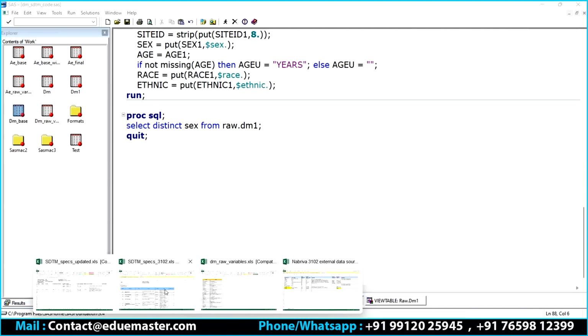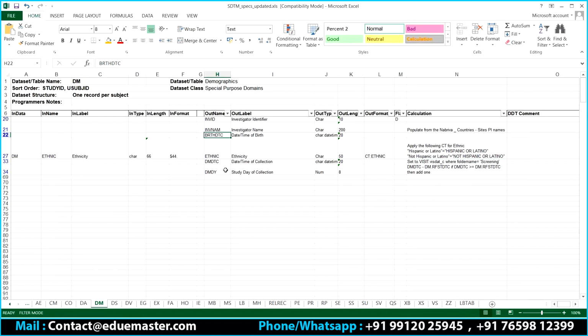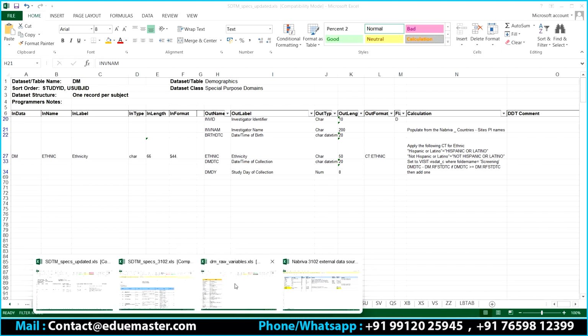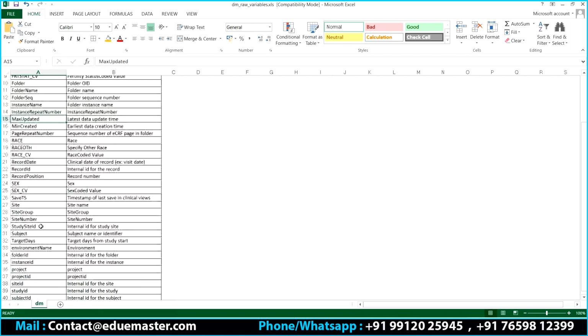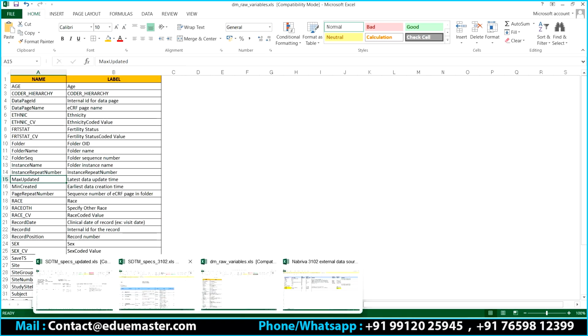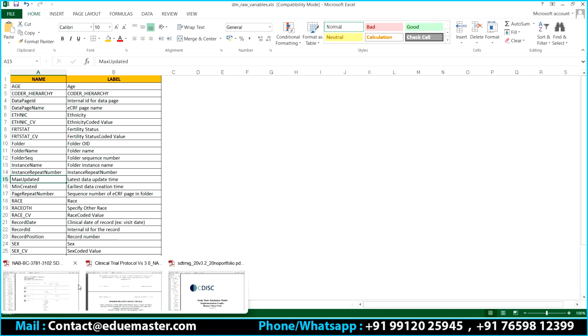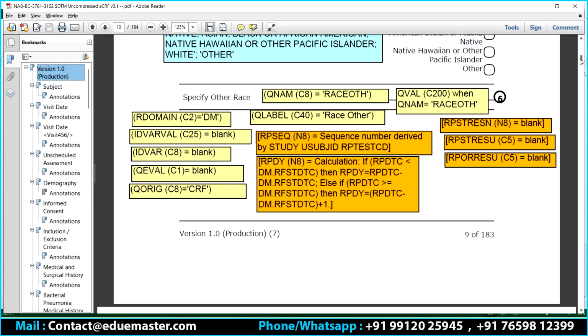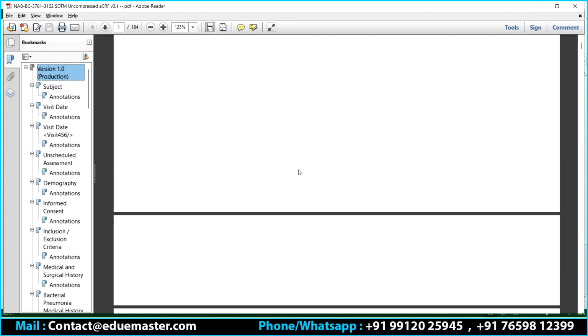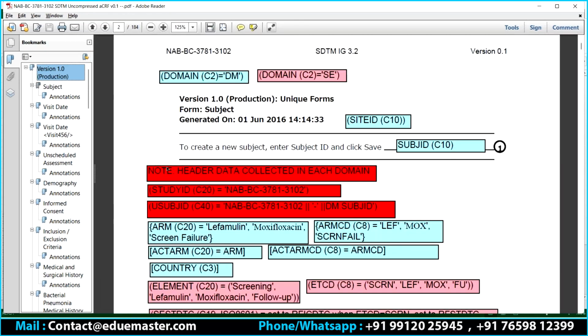Let's see other values as well, because we have something called birth date and time. We have investigator ID and investigator name. I don't think these two are available here, investigator ID and investigator name. If yes, let's check if it is part of any of this data set. In the input, it is not there, but you can also check your CRF. It may be available in this part. Let's check this. Study ID.